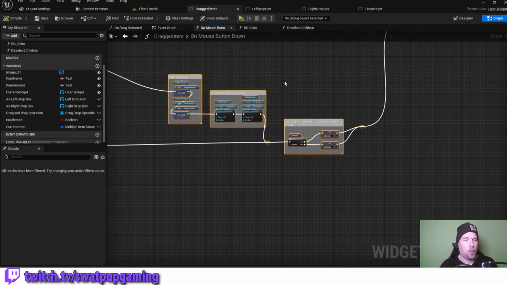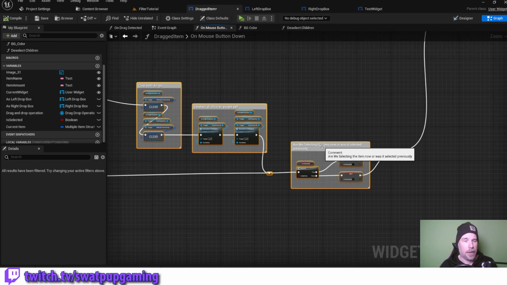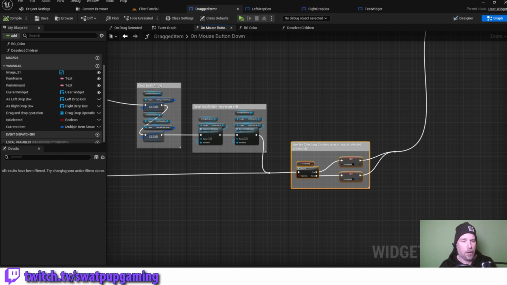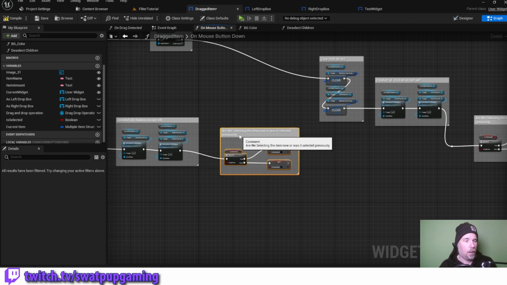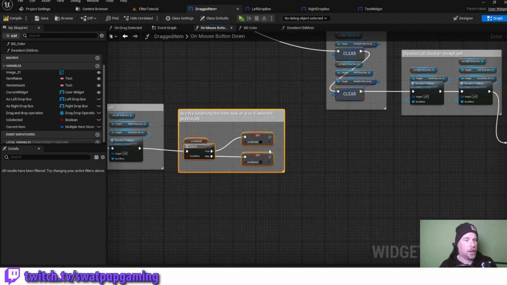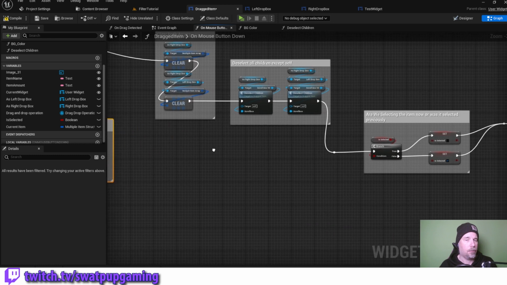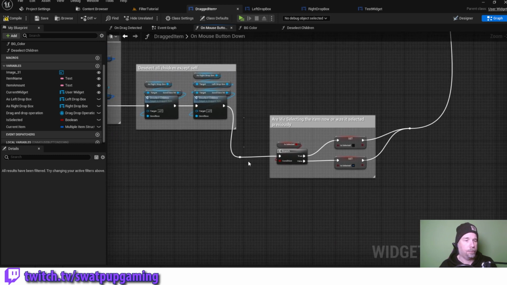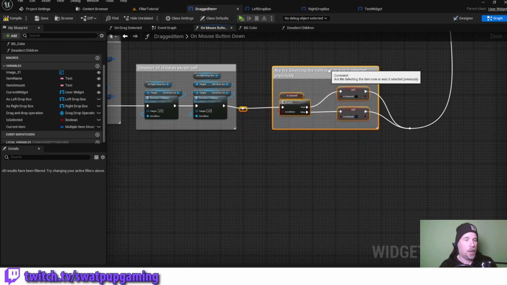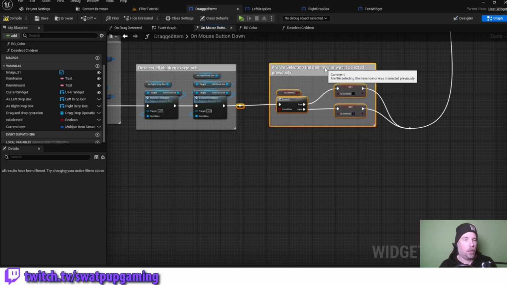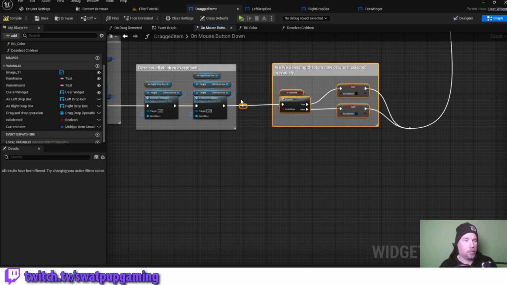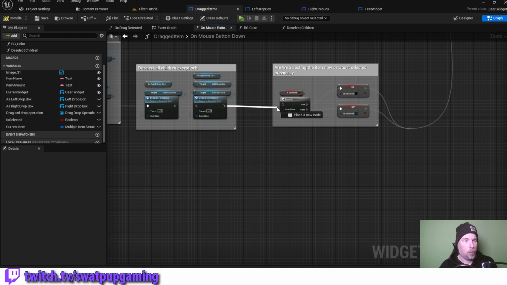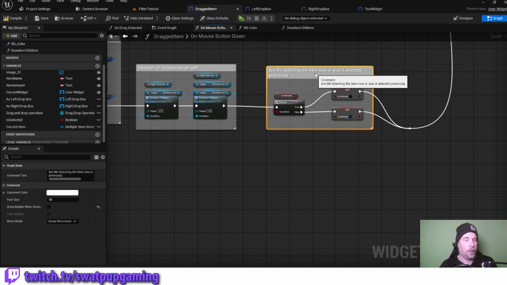And to do that, we want to add another version of this. So we're going to copy this whole thing here and place it straight down here, because we want to do this selection on the left or on the right side, because right now we're doing it on both sides at once, and we don't want that. So we're going to remove this one and we're going to connect that one up there, right?